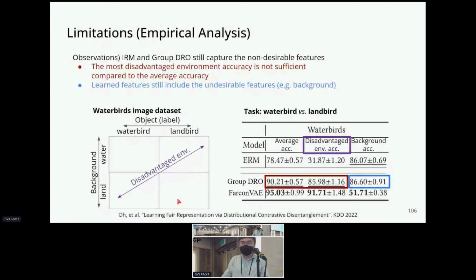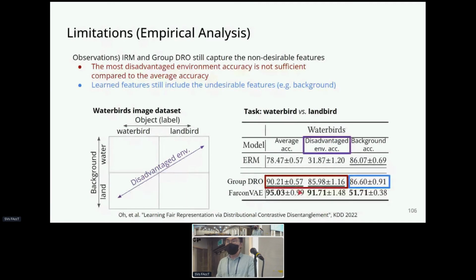As you can guess, the most disadvantaged environments are the anti-diagonal: landbird on water background and waterbird on land background. In that case, group DRO improves the most disadvantaged environment accuracy compared to the vanilla model. However, the disadvantaged environment accuracy is still lower than the average accuracy.